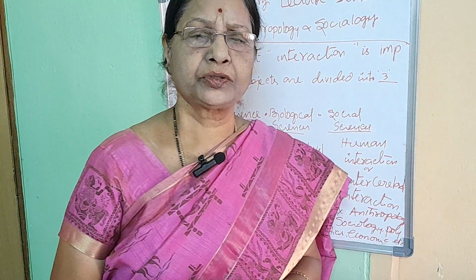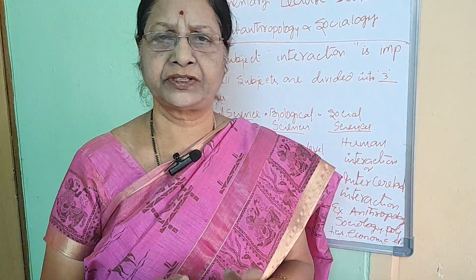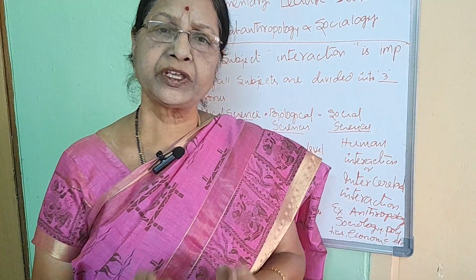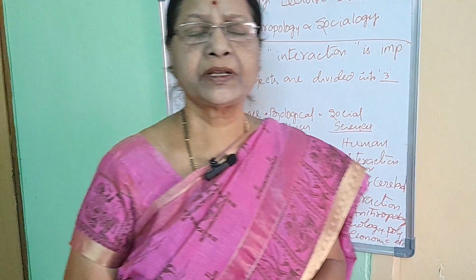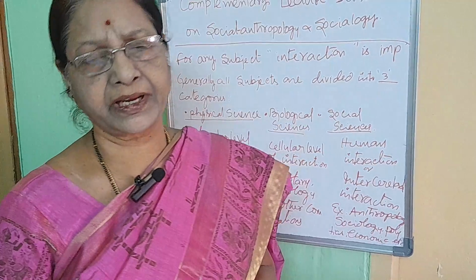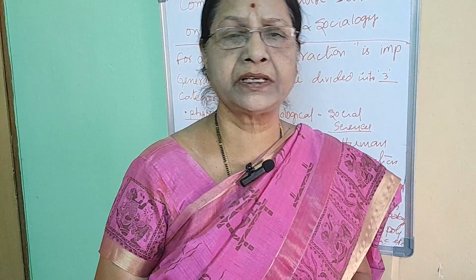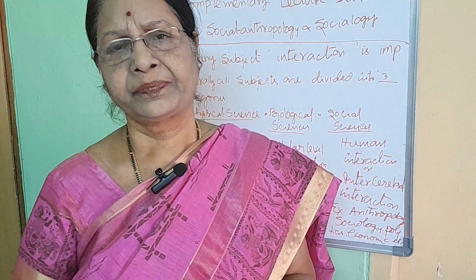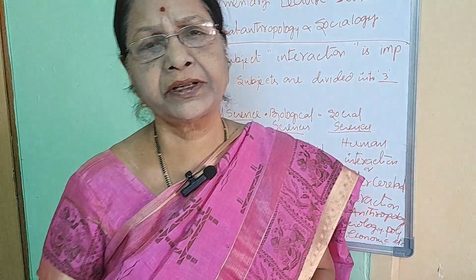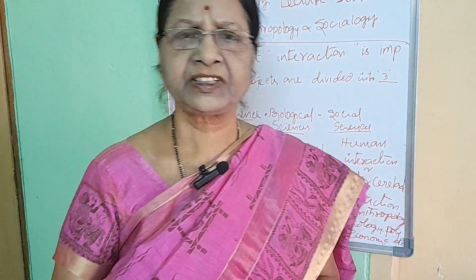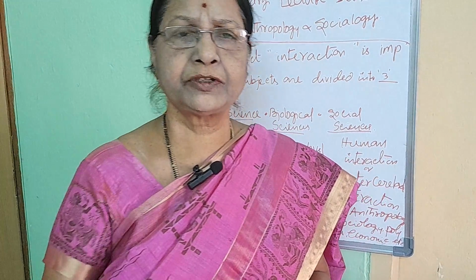Why am I taking two subjects? In the two subjects, the content is more or less similar. Only in a few areas will it differ. So let us start. The anthropology subject is divided into three categories. The first category is physical anthropology or biological anthropology. The second category is prehistoric anthropology. The third category is social anthropology. This is our present subject. Then we will switch over and come back.